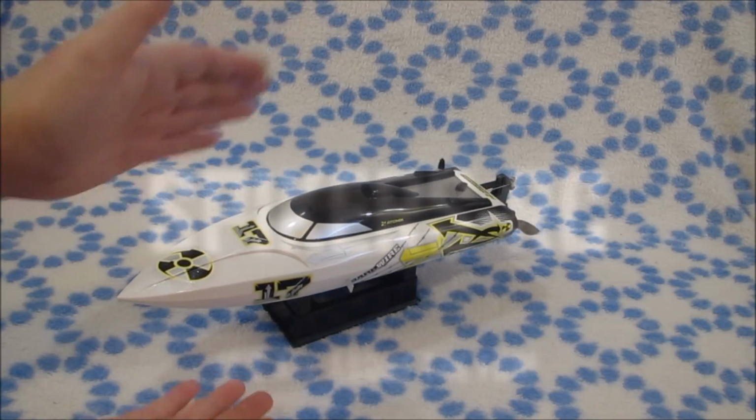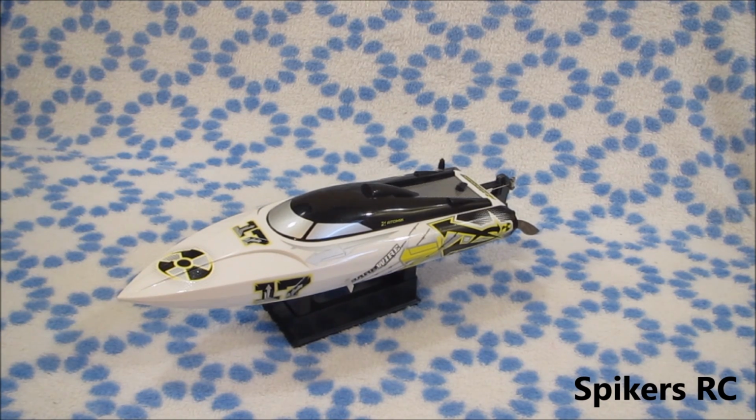This is, ta-da, the Barbwire. It's a great little boat. I gotta say, it has been an absolute blast. Of all the boats I've driven, of all that I've worked on, this has probably been the best. It's fast on the water, it's easy to control, it's the perfect beginner boat for damn near anybody.